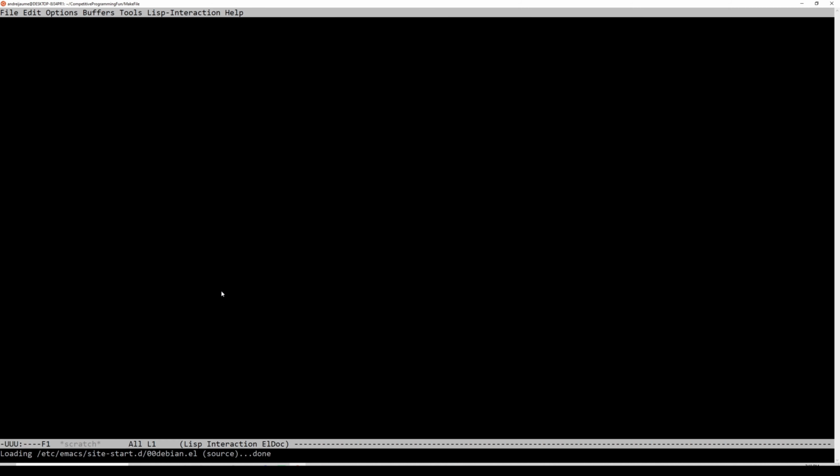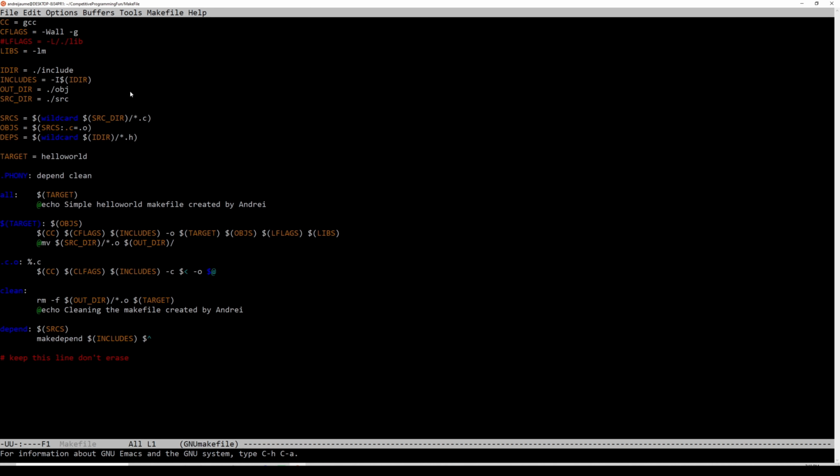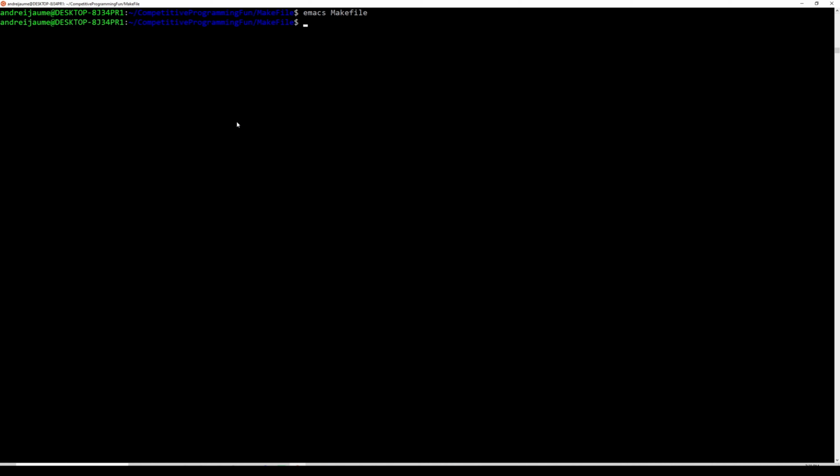I will add the code for this file. It will be in my GitHub. I'm going to push it. I'm going to add the code in the description. Very nice and simple. If you have this structure, it will just work. The only thing you will have to edit if you do it is the name of the executable and the actual contents of the C files.